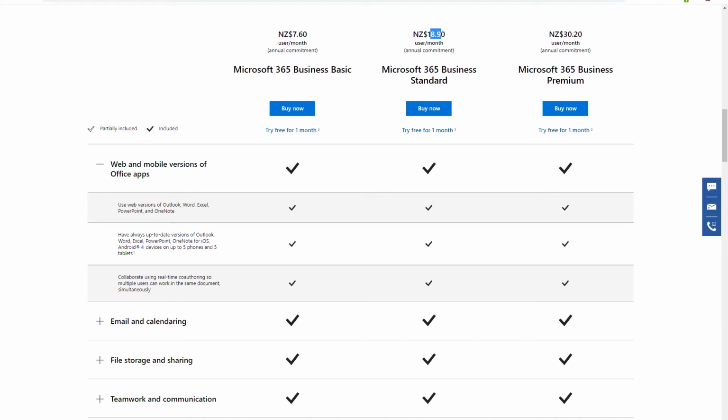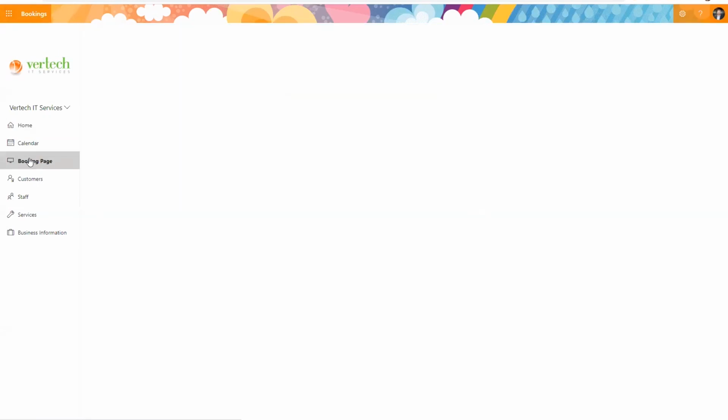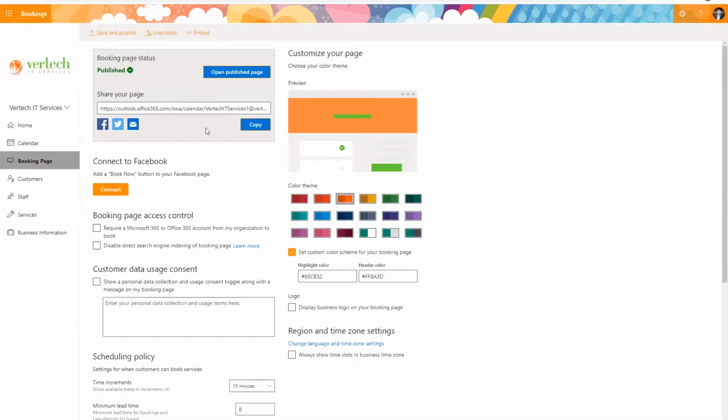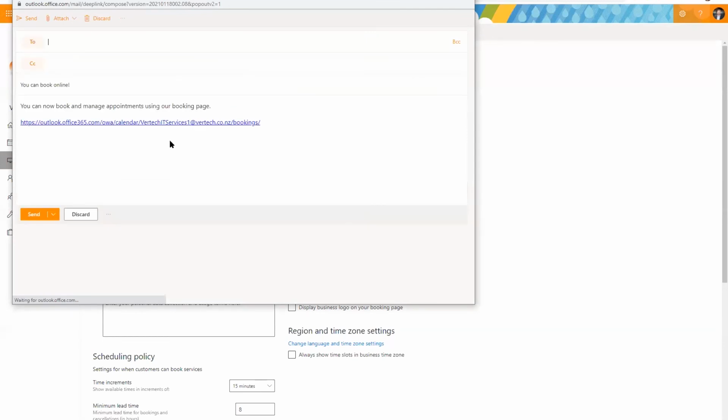I have one question. So basically, if you're running all these applications, are you essentially saying that the application is where the setup will be, and then the person would be able to just open a document, or for instance, the bookings just goes into your mailbox? So it's a one-time setup in the background, but then you will be adding the bookings to all your emails that go out to clients, things like that. With all the rest of the apps, do they work the same, or does your work actually need to be done in that app? And how does that integrate with SharePoint, if you're saving your documents there?